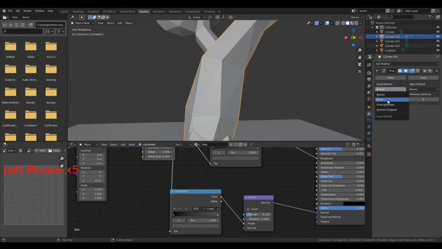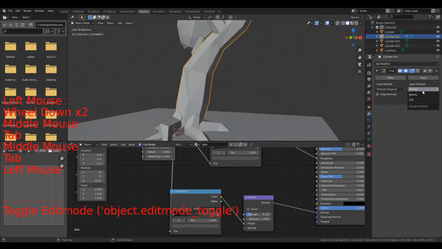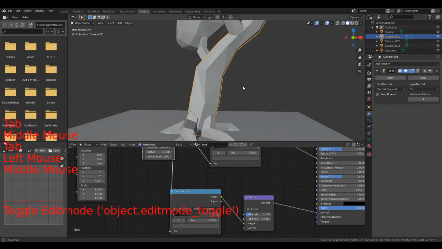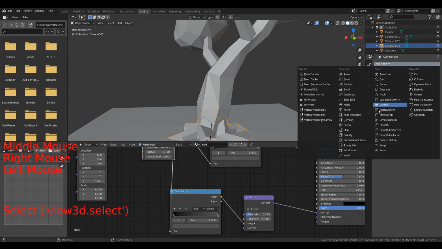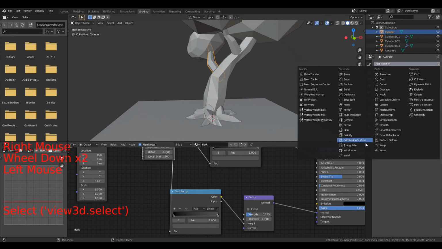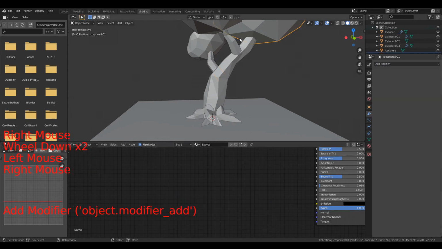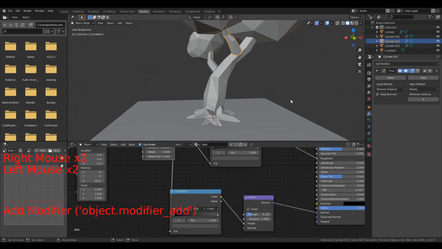Let's have a look through just to see what we can get here, because we want it to look a little bit messy, and do the same here. Just triangulate the mesh. And here, triangulate it. Here, triangulate it.